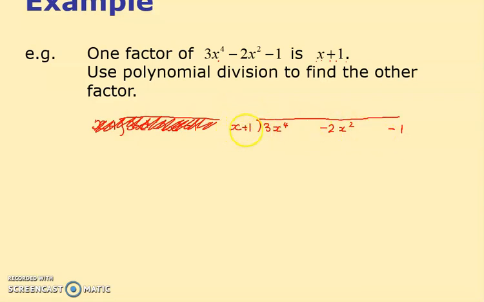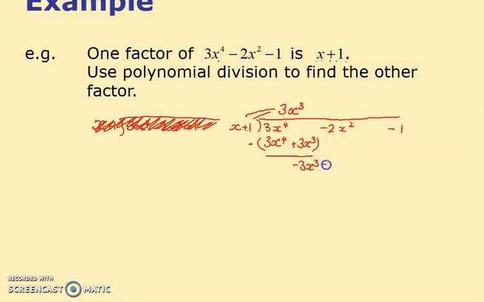Let's do it anyway. x times by what gives me 3x to the 4? Well, I reckon that's 3x cubed. And 3x cubed, you've got to times by both things, so that will give me 3x to the 4. Times by the 1 gives me plus 3x cubed. And you see how that now fits into this gap. If I didn't leave that gap, where would I write it? Put it in the bracket to remind me to take away. That take away that goes. And this gives me nothing minus a 3x cubed is minus 3x cubed.